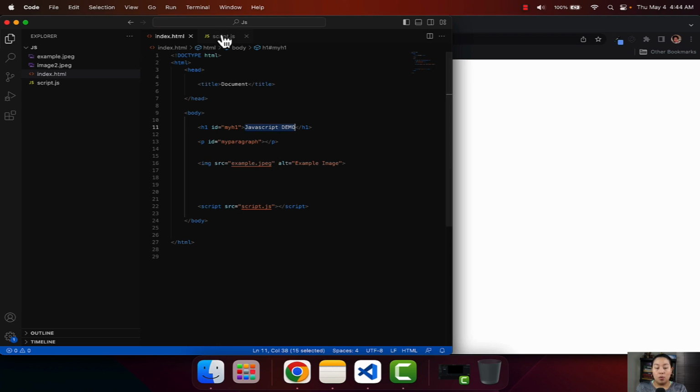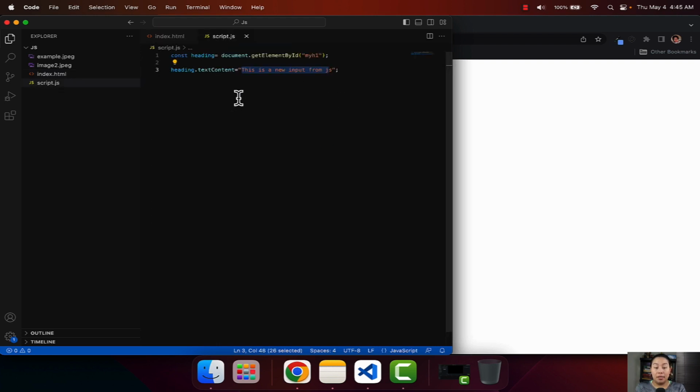Okay, so that's one way that you can manipulate the DOM itself by changing what was written before into whatever you want afterwards, right? So just remember, the first thing we did is create a variable. Then to this variable, we selected the H1 by using document.getElementById of my H1. And then we use the heading, which is this variable right here. And then we access the property textContent, which is a property included in the DOM.